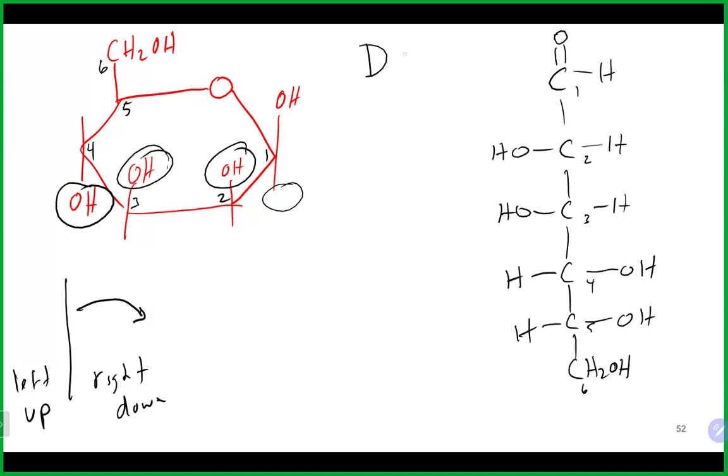And much like they tell you to draw alpha or beta, you would be told to draw D or L, which would much like what we do with the alpha or beta, the last guy on the right there. Here, the D or L will tell you pretty much the last chiral carbon, which way it should go, left or right. And there we go. We just opened the ring up there. Any questions on that there?